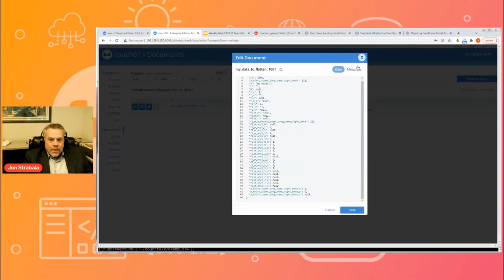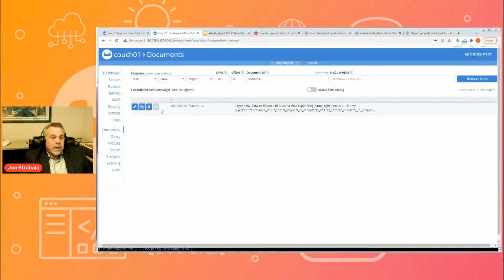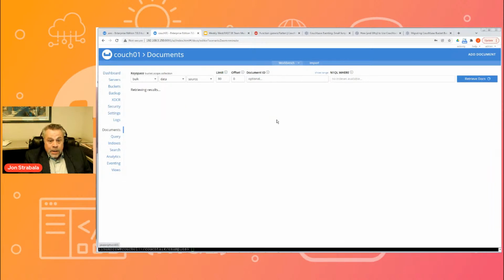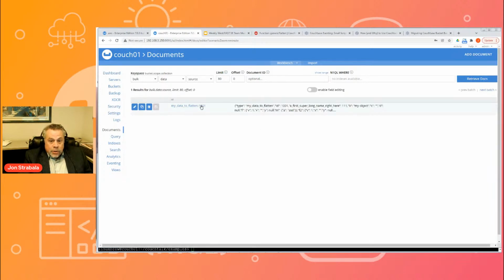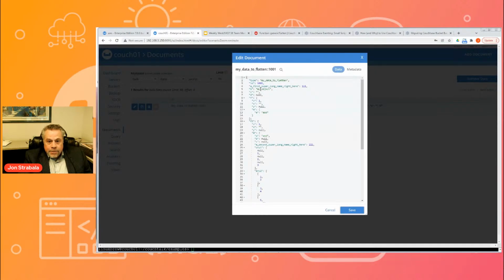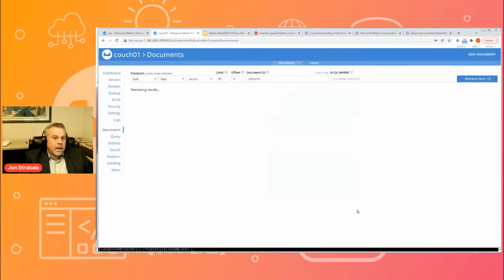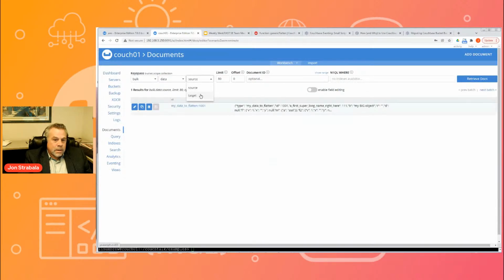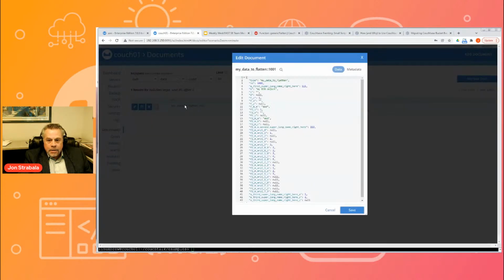Pretty cool stuff. Now, let's say I go type ID. I could change the first B that says my object. Okay, that's pretty easy. You know, this is real time, and it's a post trigger. So I go, there's my object, my big object, right? Save that, and then we'll switch back to the target, and we'll open it up, take a peek at it. My big object. Very good.